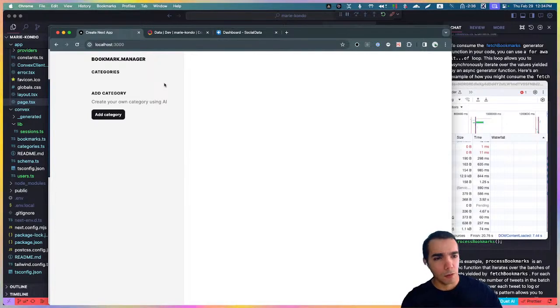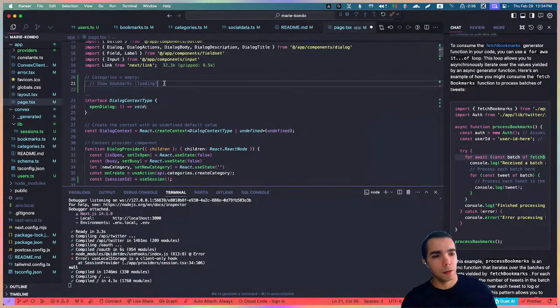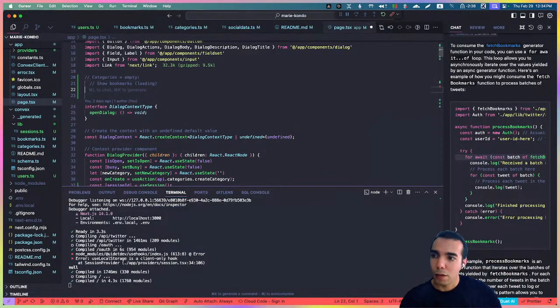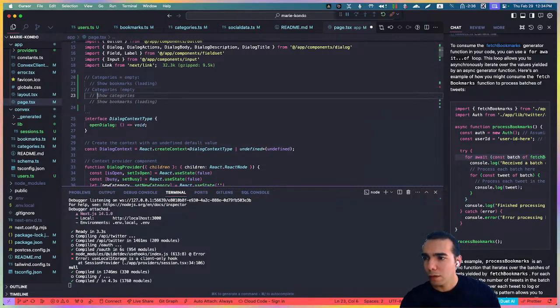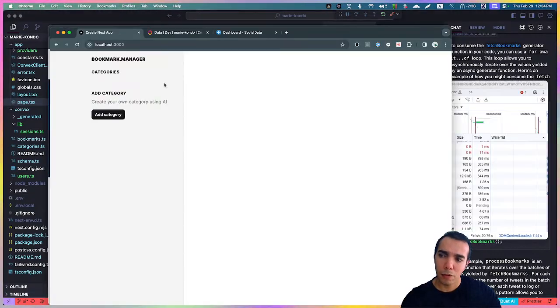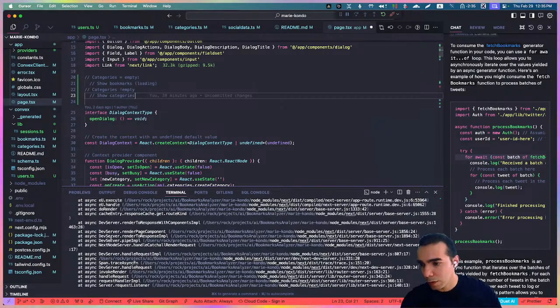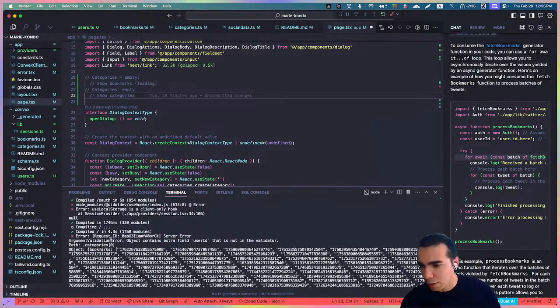But how do you know that you're done with bookmarks? Yeah, I mean, you're just going to show all the bookmarks until you start seeing categories, and then categories not empty, then show categories, and we'd be done at that time. As soon as you start seeing categories, then you'll have the all category, and that will have all of your bookmarks. So there's nothing you would actually need to do.